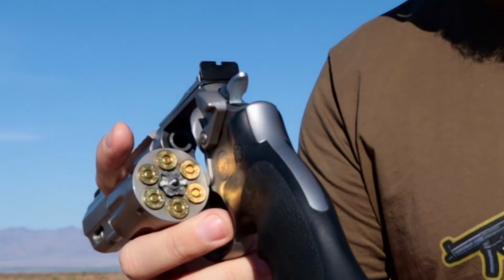All right, we're all loaded up. So we got 38 Special in this guy right now. For those who don't know, a 357 can shoot either 38 Special or 357. Now, one thing I will say is if you are an avid shooter of your revolvers in 357 and you shoot a lot of 38, you should definitely clean your cylinders out on a regular basis with a nice bore brush, because 38 is a slightly shorter round than 357. I'll show you here in a moment.